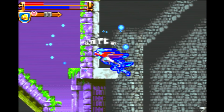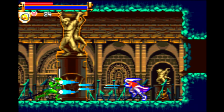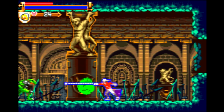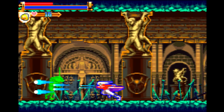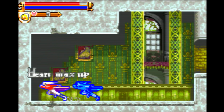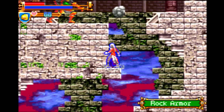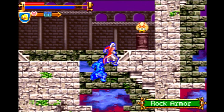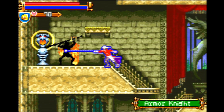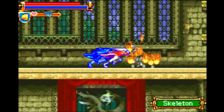I had no prior knowledge of this, and really only tried it on a whim because the base fist attack moves Juiced forward ever so slightly in the direction he's facing. Had this been any other spellbook, it would not have worked. But the Ice book is the first one that you get, or at least the first one that I found anyway. Because of this tech, I was able to get a few things early, and that's kind of neat. You gotta love when that dumb need to try something for no real reason pays off. Now this isn't super game breaking, at least I don't think so anyway, but it can help out in some instances where you don't have that double jump just yet.